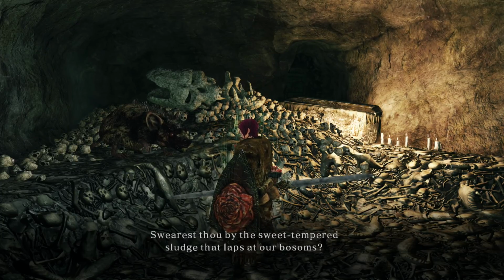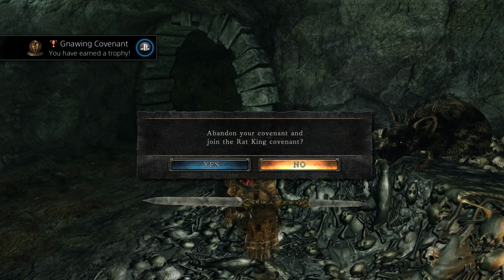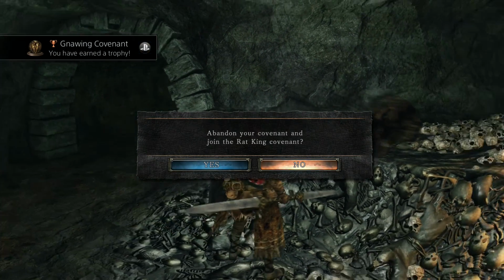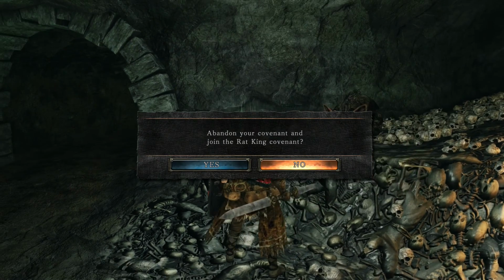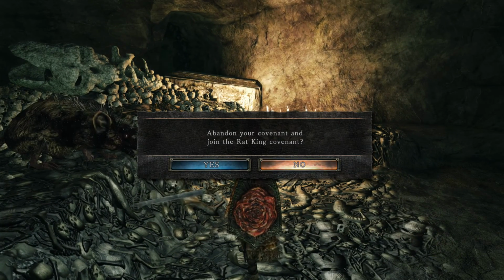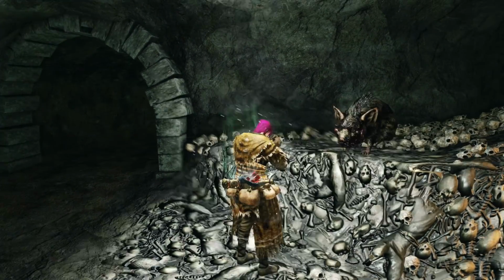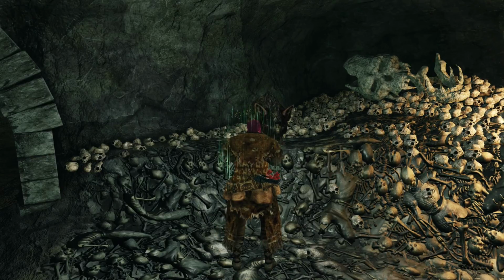I like how he says that will not go unnoticed, which suggests he's gonna be pissed, but then he's like, oh no, that's actually a compliment. He's impressed that you managed to kill one of his bleeding members or whatever. And yeah, I think I will join. I can always rejoin the Bell Covenant when I get to Belfry Soul.